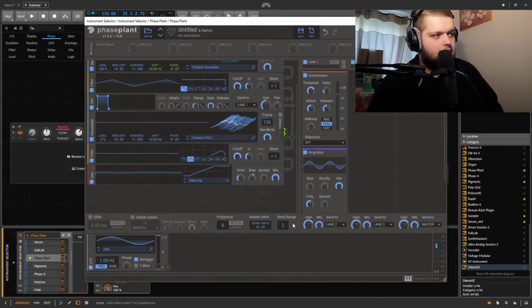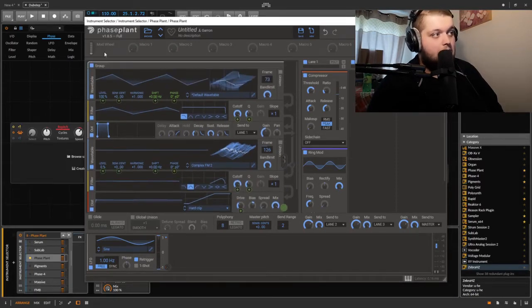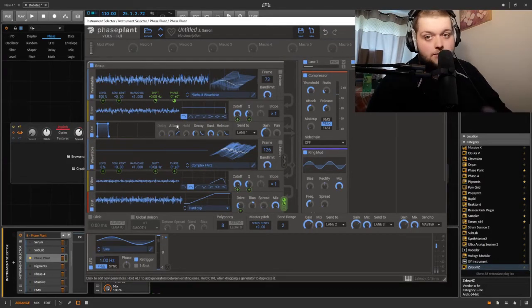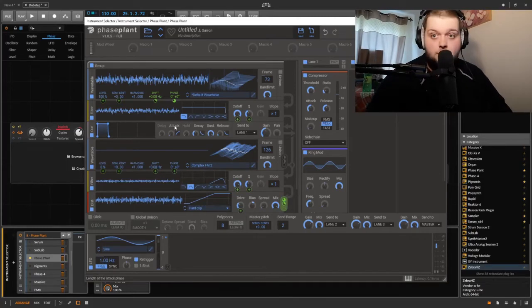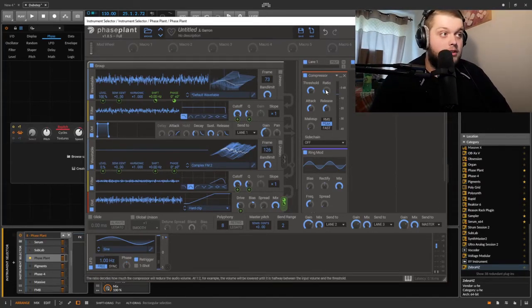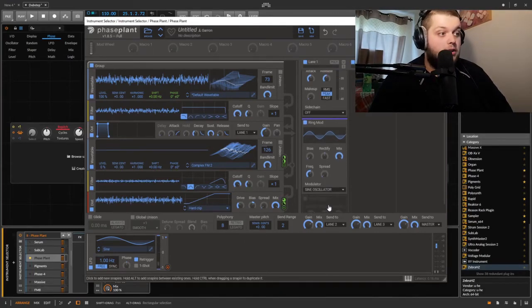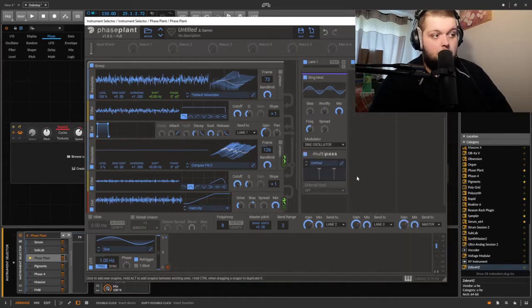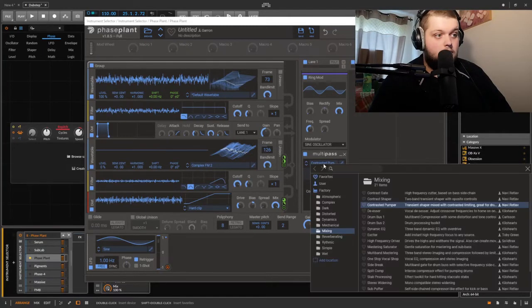And then you can take that signal and you can use that to FM your original oscillator. And if you do it that heavily, it'll just be noise. But if you do it more subtly, it won't be noise. That's cool. And then, say you were using an LFO to control how much the FM is happening. You can also use that to control your ring modulator or whatever. You can even open up a Multipass in here, and you can have all of the Kilohertz effects in here doing some crazy shit.